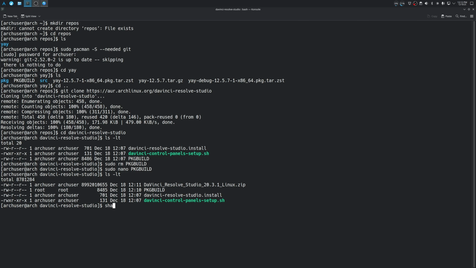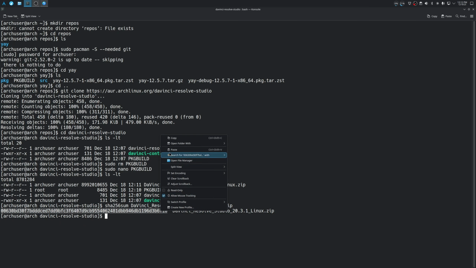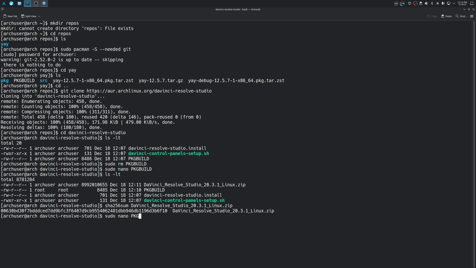We're going to do it by typing sha256sum and then pasting that file name, or typing it in if you want, and you'll be accurate with it, and enter. It'll take a few seconds to calculate the hash of this new version. And there it is. You can select it by double clicking on it or dragging all the way across, whichever you prefer, right clicking and copy. And now sudo nano PKGBUILD.